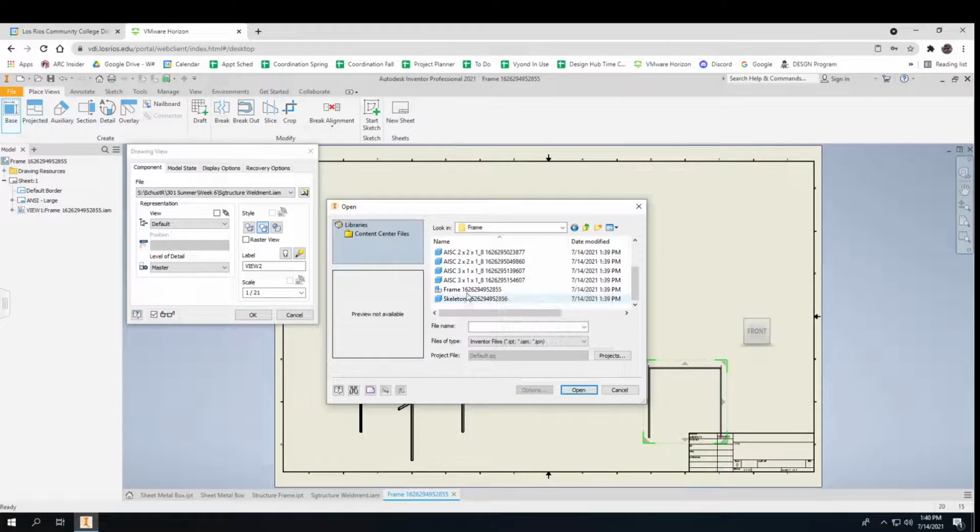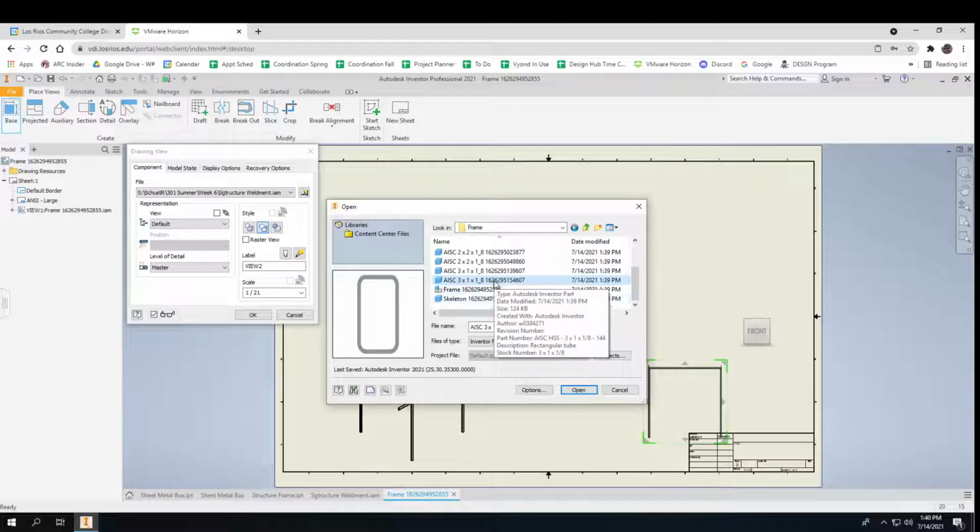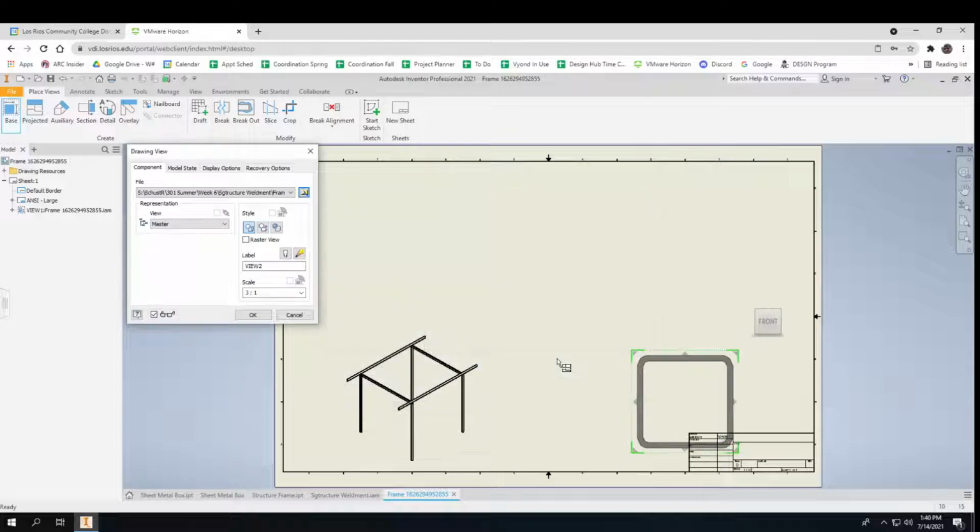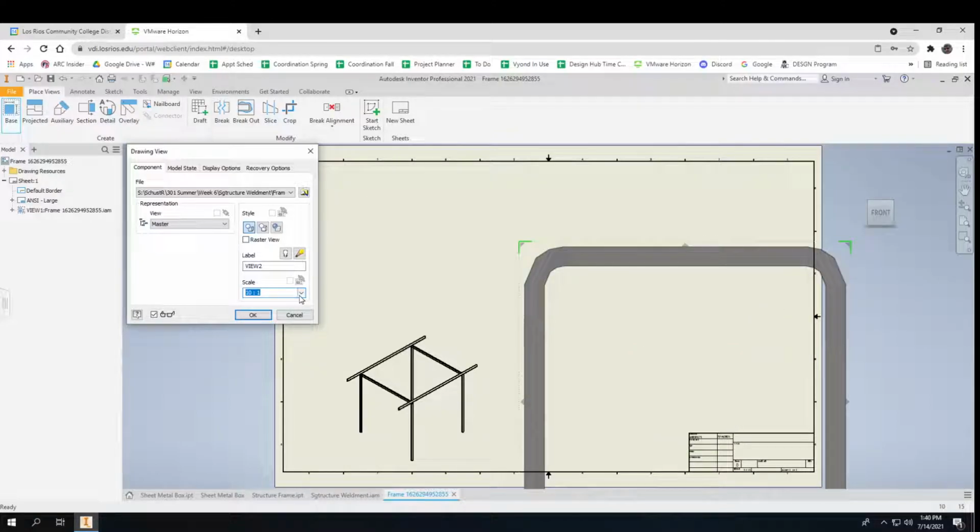There they all are. Right? And so I need 2 of these. 1, 2, 3, 4, 5, 6, 7, 8 of these, but they're not all the same. Oops, wrong way.